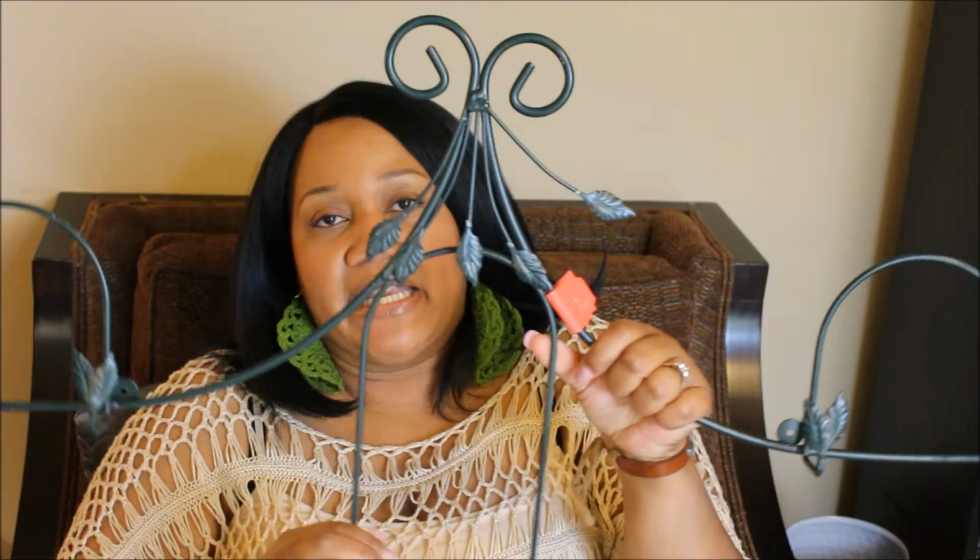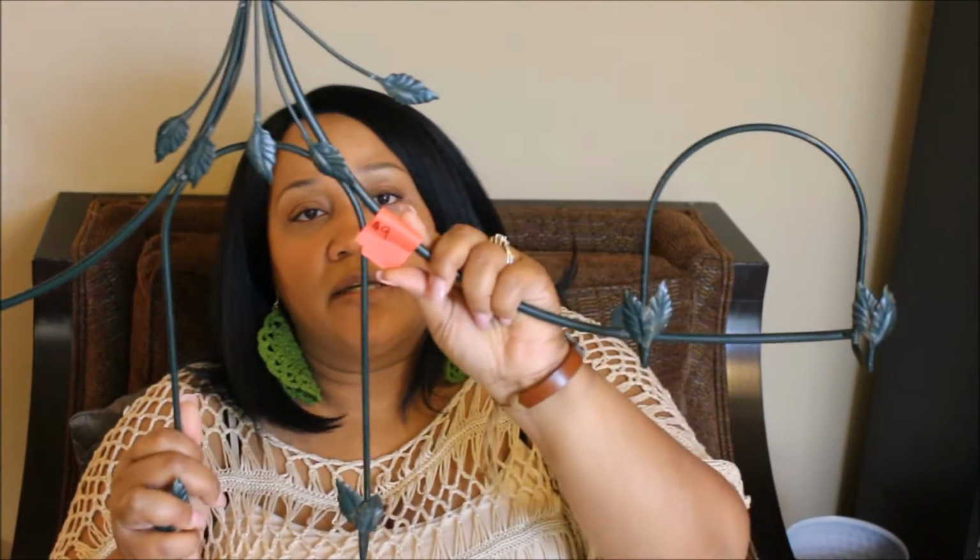I don't like the color. As you can see, it's this hunter green, this dark green. So I'm just going to spray paint it black because the mirror's black and I have the black and sort of bronzy metal thing kind of going on in there. Really global kind of look, I guess. I think it will look way better black with a touch of Rub 'n Buff in the antique gold on it or whatever. So when I do it, I'll show you guys. But yeah, super excited. It was $9 and it was half off of that, so I got it for $4.50. Really excited to get this, so I didn't have to spend, well, I wouldn't say an arm and a leg in Hobby Lobby if it was on sale, but I think I did pretty good.